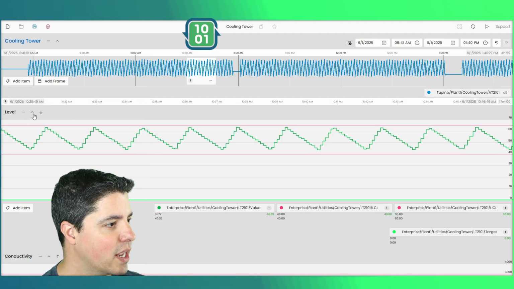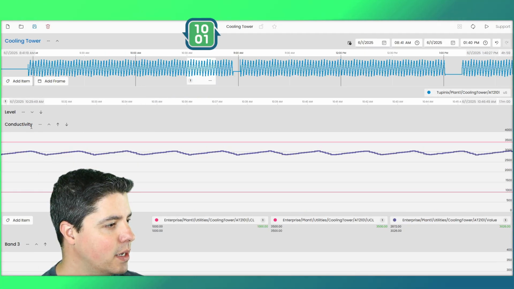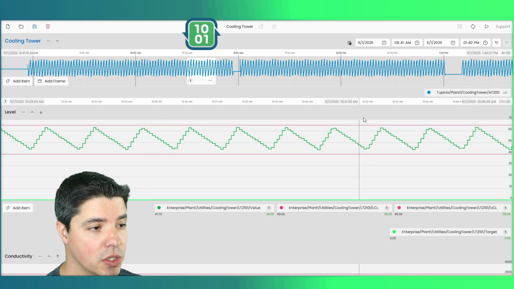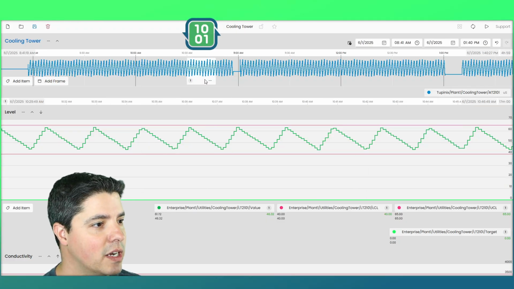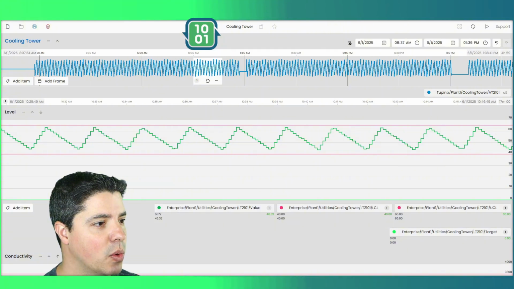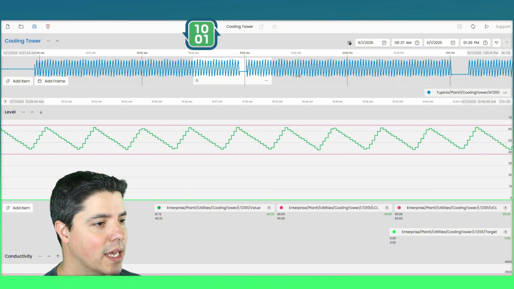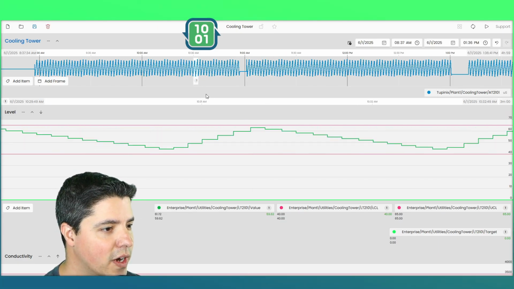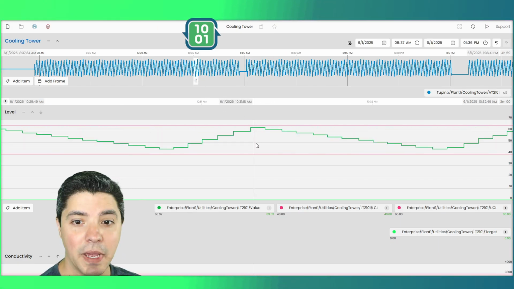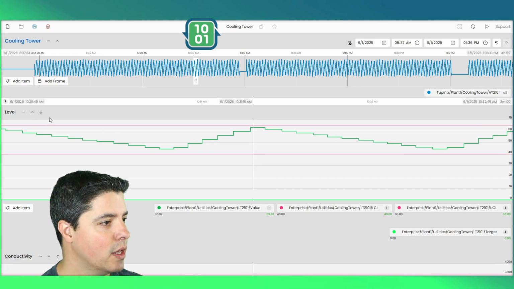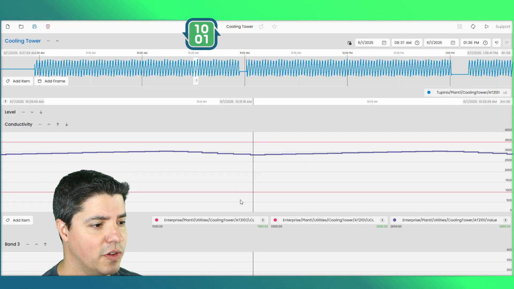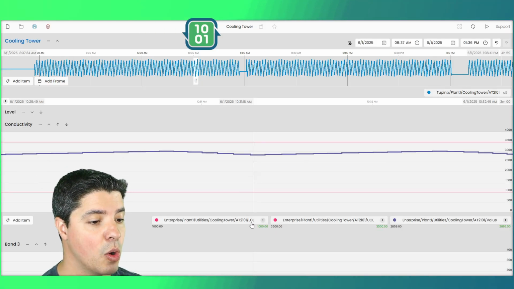Now here I have my level, that band, and then here I have my conductivity, and I want to look at what's my level in relation to the conductivity here in my cooling tower. Look at that. If I want to know any specific time frame, I can make this bigger, or I can zoom into that very specific cycle and pinpoint what I'm looking at. So here's the level. I can have another banding here, conductivity, always with the upper and lower control limit.